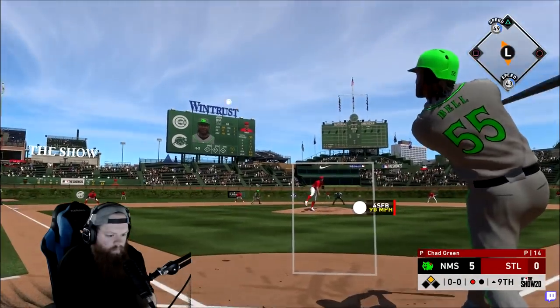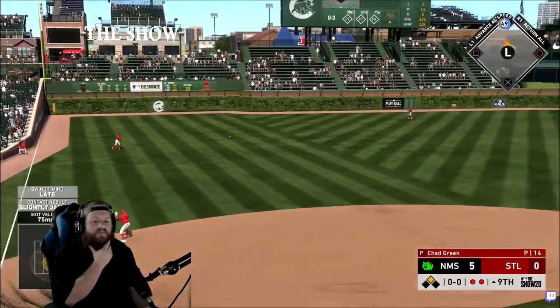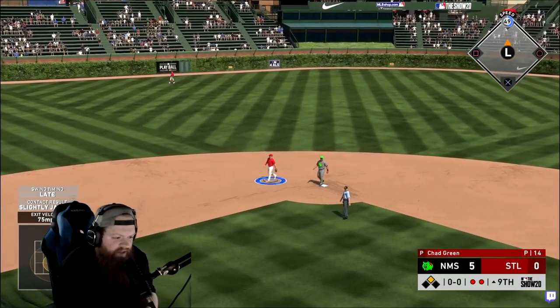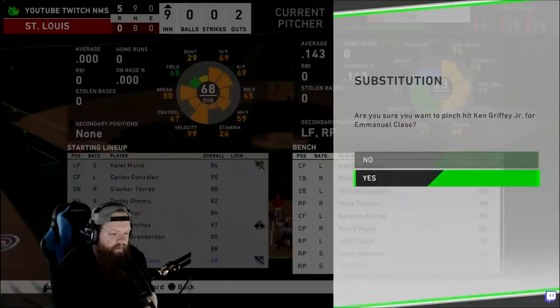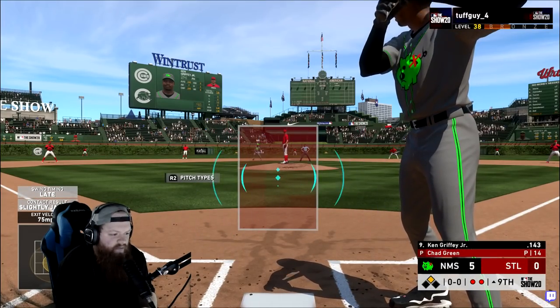Damn. Josh Bell. Oh my God. Why am I late on him? Holy crap. I was expecting fastball again and I just can't turn on it. We're going to bring out Griffey here. We're going to bring out Griffey for the pinch hitter. Let's go. Base hit here makes it a 6-run game.